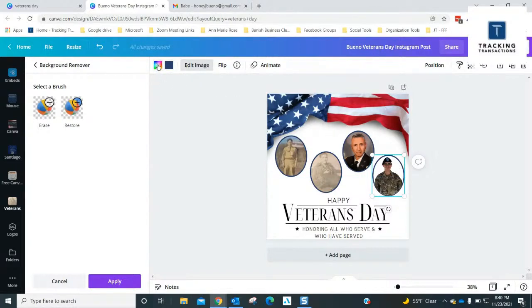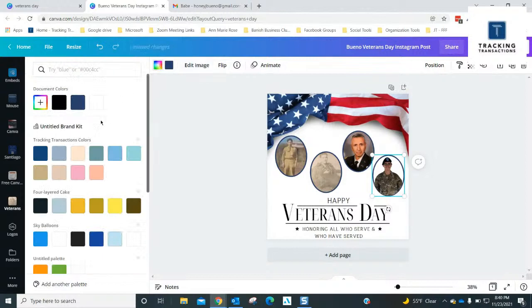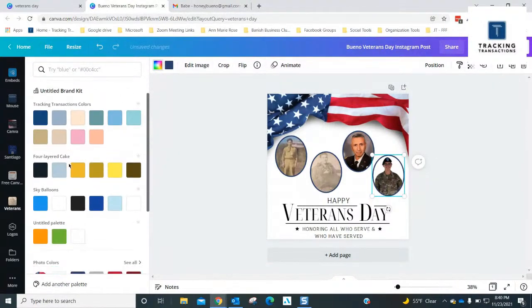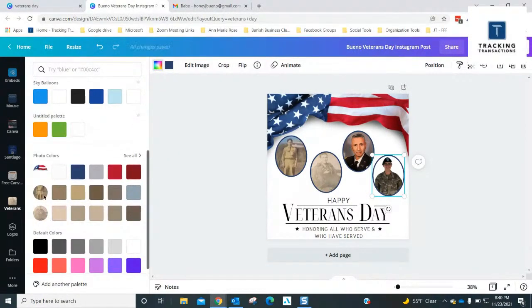So I'm going to click on this color pad right here, scroll down, and let's see if I can get a color. Maybe let's try this color here. Maybe this one? Yeah, I'm thinking that one's going to work. Let me look at that again.